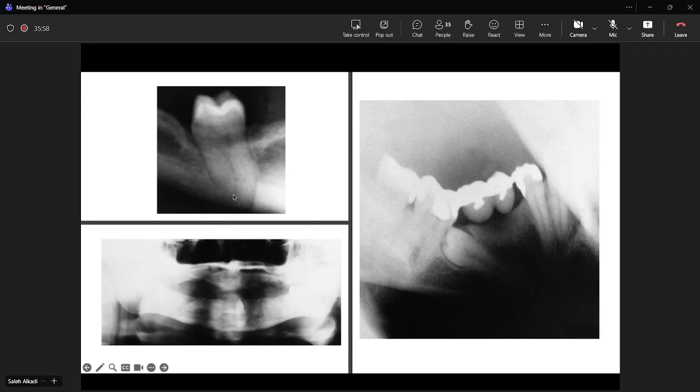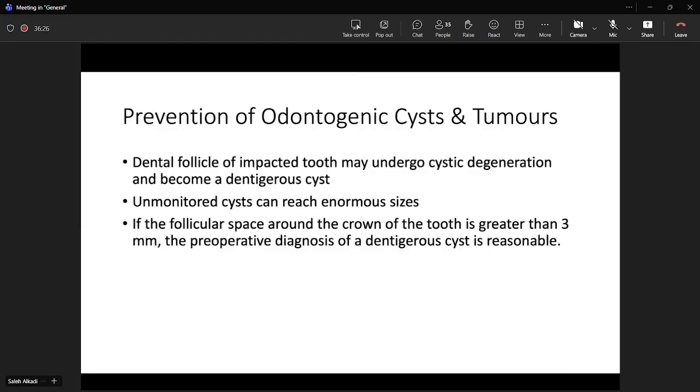Also, if you have an atrophic mandible, like the top left picture, if you start removing this tooth, you may end up fracturing this very thin mandible. Same here at the bottom left, you can see the impacted canine within the bone of this mandible. If you remove this impacted canine, you may create a big bony defect and it may weaken the mandible and end up fracturing it later on.